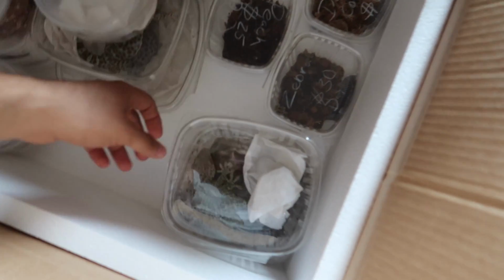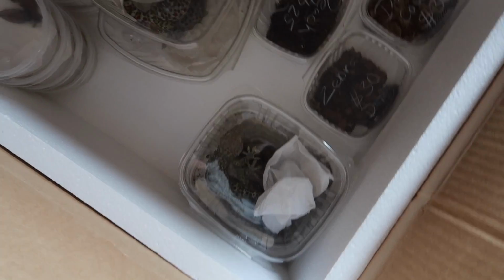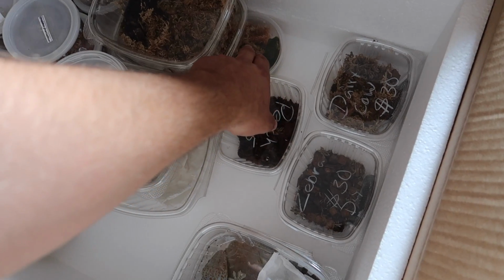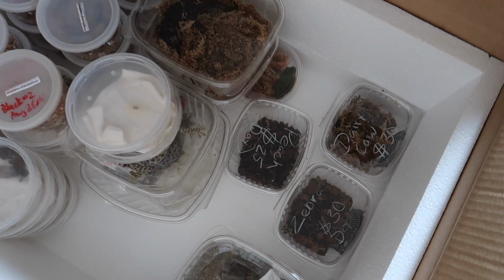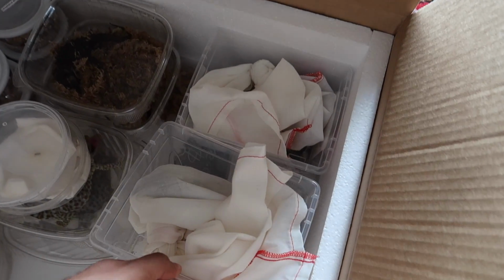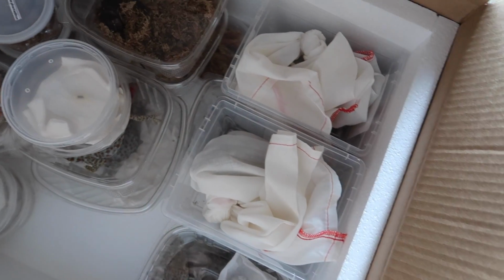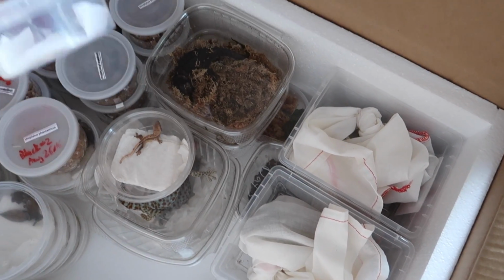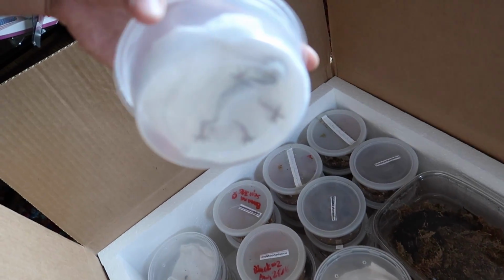So there you go, it's a bit of a perfect fit. We got Shrek down there, tokay, crested geckos, 2 tokays, croc skinks are on top of the red-eyed tree frogs. We have 3 cultures of various species of isopods. Then we have Jabba and Leela in the cloth bags in containers to kind of just secure them and make sure they're safe and not gonna go flying all over the place. So they're there. And then we have all the fantasticus. And then we also have the panther gecko, who is just in there. Hey buddy.